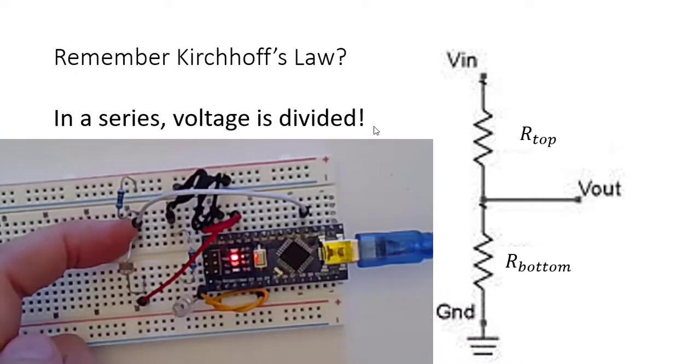We are measuring this white cable here and figuring out what is the voltage at this point right here. Well, since voltage is divided, you're going to have a voltage drop with each resistance. And so it's able to tell the voltage started out at 5, but then at this point, how much did it drop thanks to the resistor? Well, how much it drops is going to depend upon this resistor as well as the other resistor. If it's just one, you just have one, but you could also write R total for all of the bottom resistors, and you could sum it up by adding all of the resistors together. Okay, so all that stuff we learned before with series, parallel, still applies.